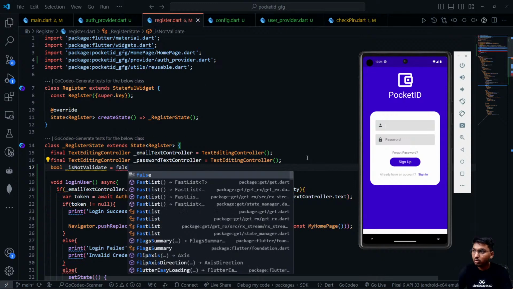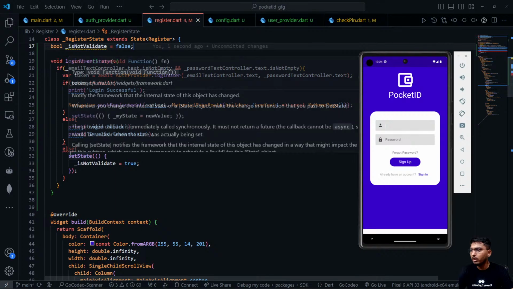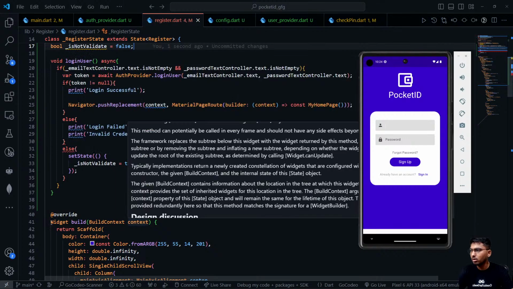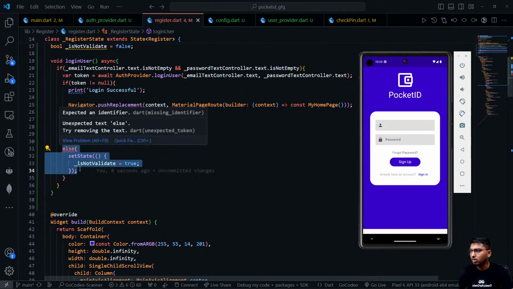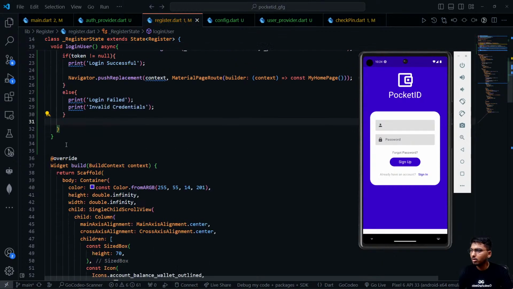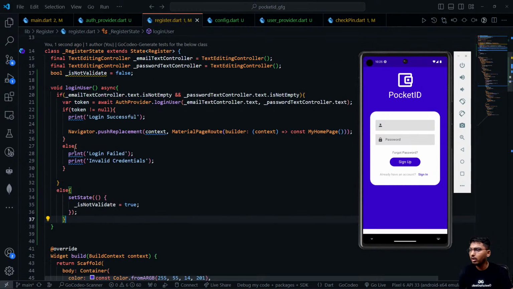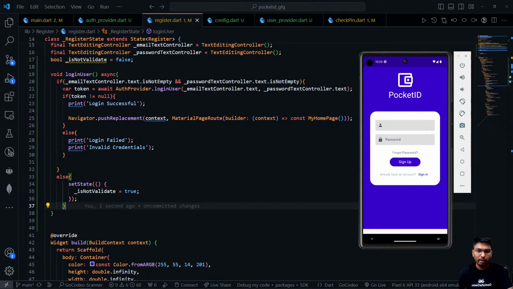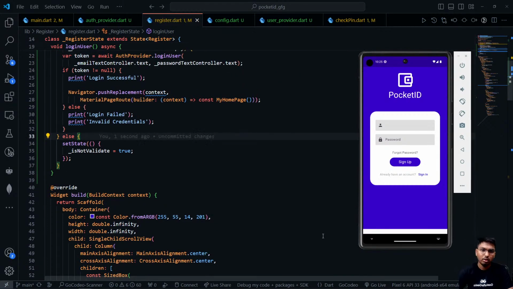What will be the initial value? False. False will be the initial value here. It will basically print this statement, and right after this, it should be able to work properly.